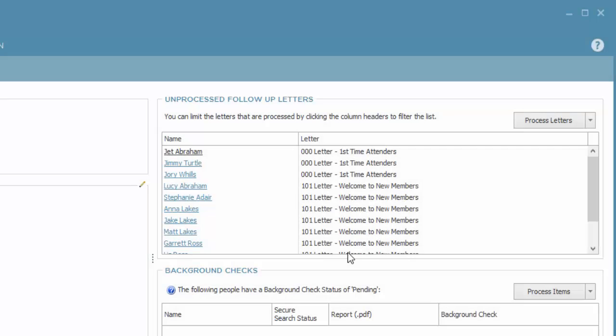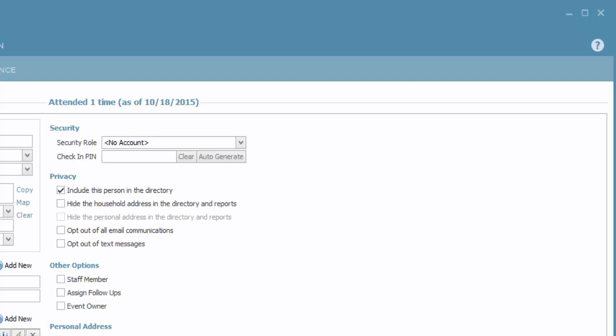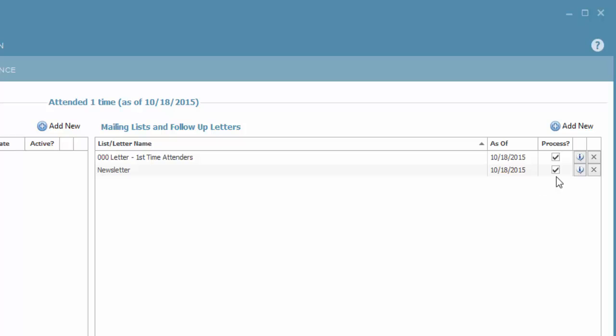If you do go that path and send an email instead of actually sending the paper letter, you're going to need to clear out and tell the system, in a sense, pretend or fake the system out to say, yes, I sent those letters, so that they drop off of this queue. You drop people off of this queue by clicking Process Letters, and then you'll be asked a question on whether or not everything processed properly. So you would certainly want to say yes, and what that in effect will do on people's records is that it will deselect this button, Process, because it's already been processed.